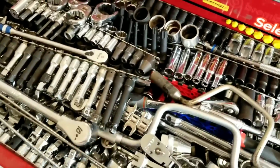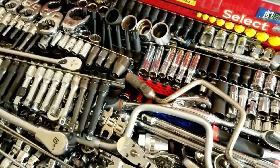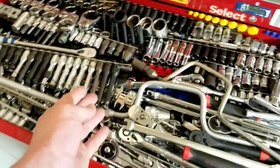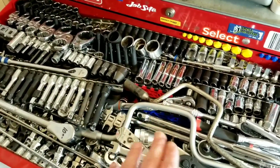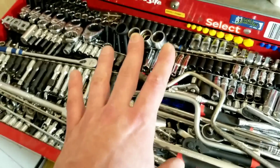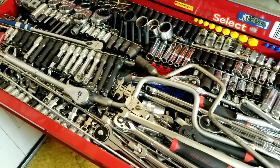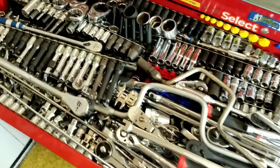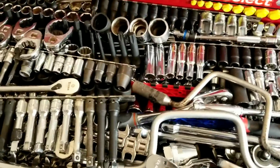Part of why I've collected all these tools is because I've always liked taking apart stuff and working on things, and I hated running into some situation where I didn't have the right tool or the right size, the right combination of socket, extension, etc. So that's why I have all this variety, so no matter what kind of challenge I get into, I'll have the tool to deal with it. At least taking it apart and working on fasteners.